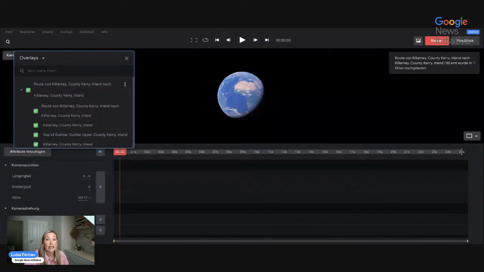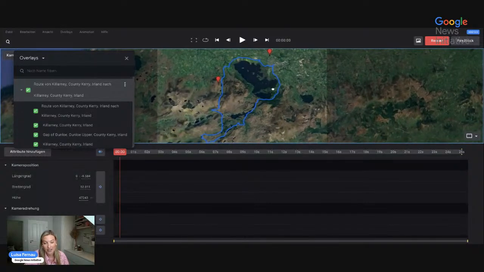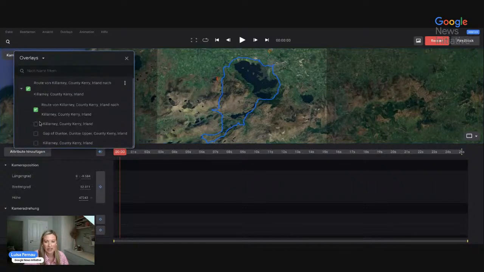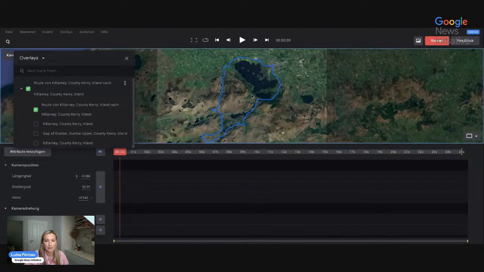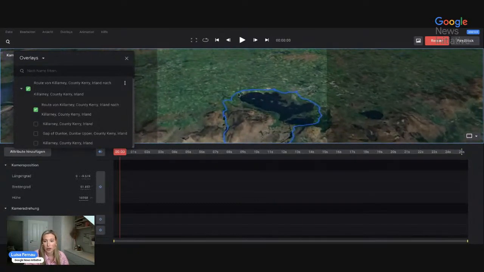Now, something happened. We can see that on the left side, but don't be discouraged because you don't see anything yet. You need to double click on it. If you click on the overlay, then this is what we can actually see. We can see there's two little dots. This one was actually my starting point from the mountain bike tour that I did, a pretty viewpoint of it. But let's say I think they don't look so cute, so I can just take them off the layer and make them disappear. Maybe I want to keep the little line to emphasize my mountain bike route that I was taking. Yeah, and then I can start to play around with what I want to visualize here.